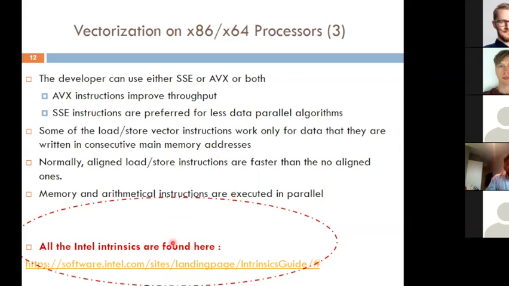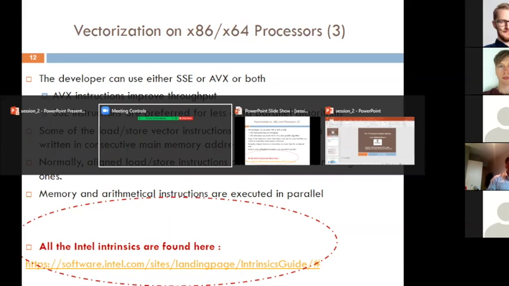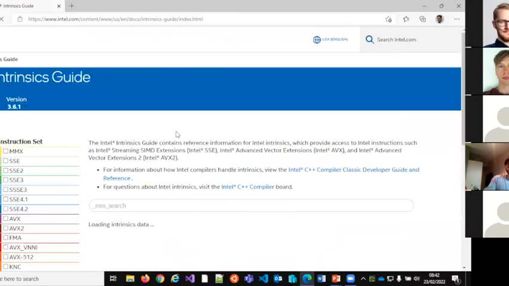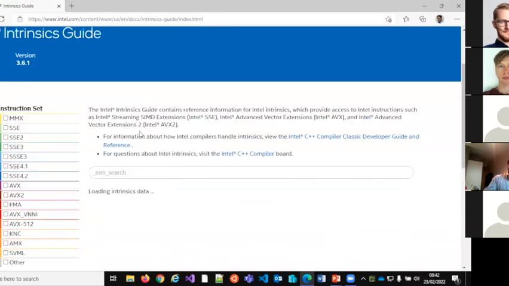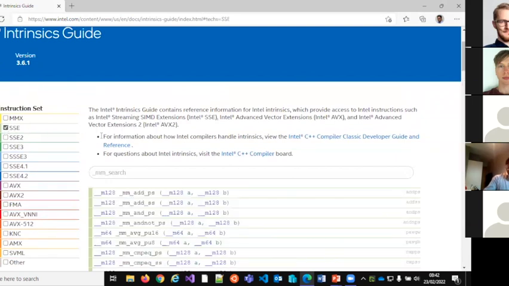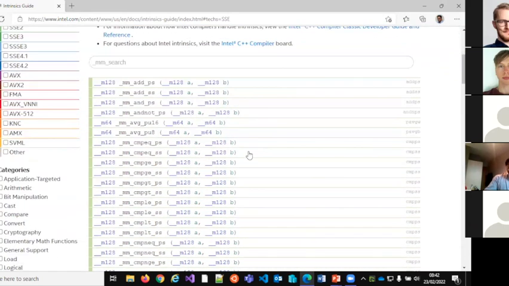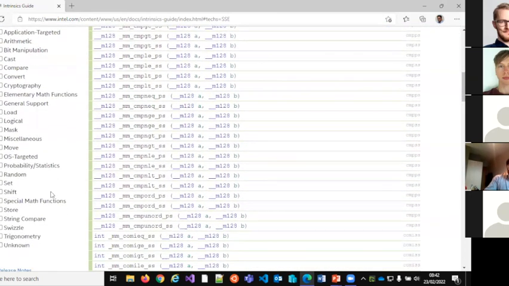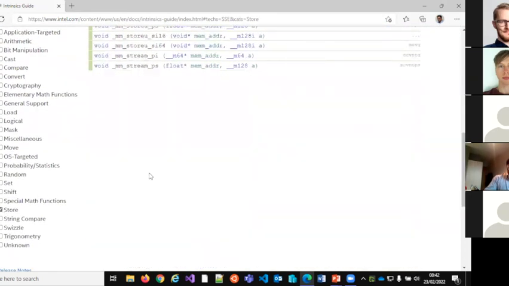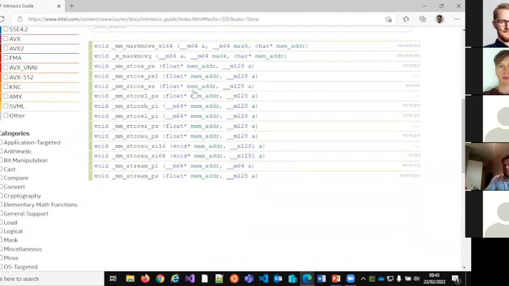And there's an Intel website over here, and we can see all of them. I just want to show you all the intrinsics. If I select, for example, SSE technology, the 128-bit wide register, and click store, all the functions for storing data are over here.